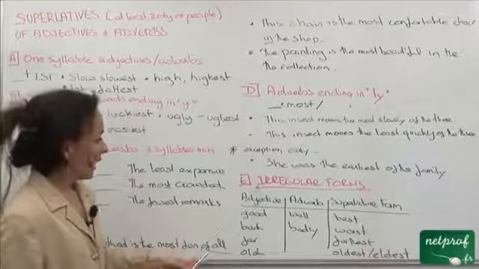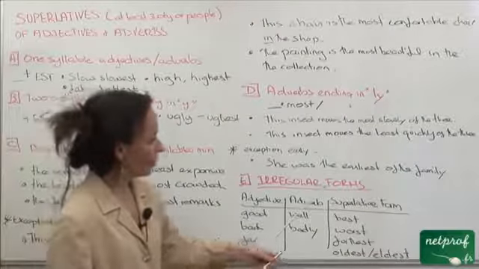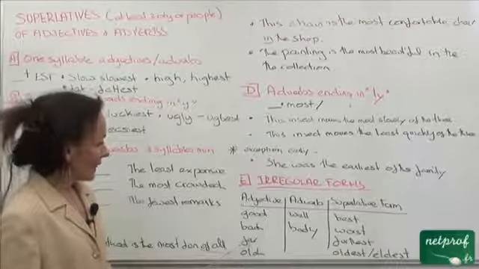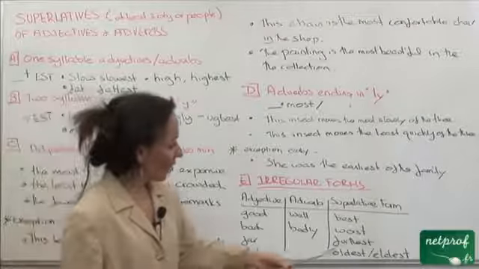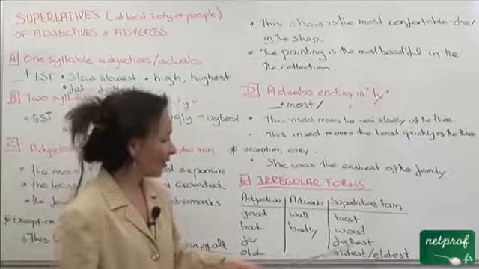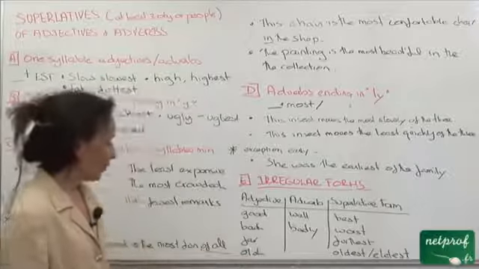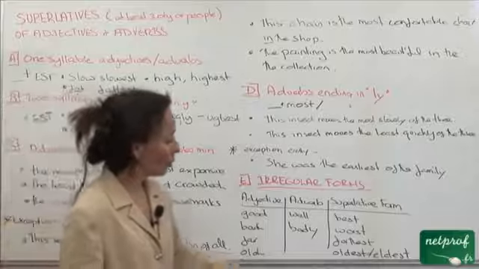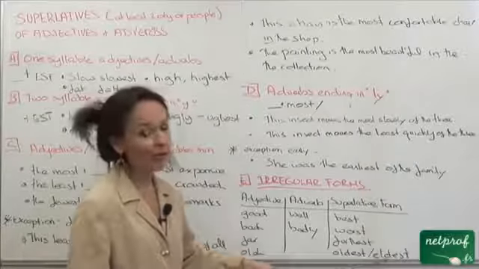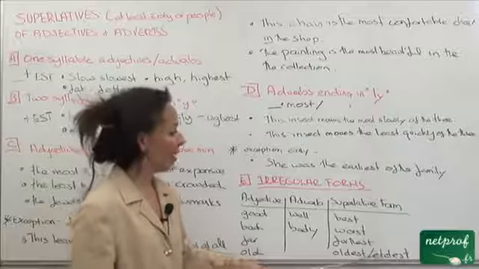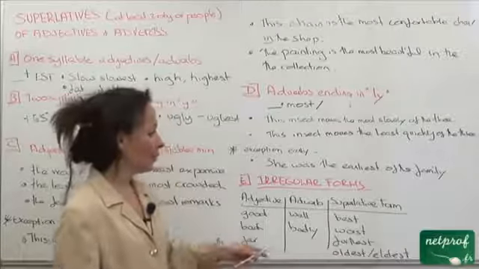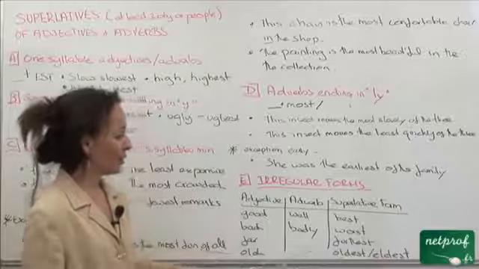So here we have the adjective, the adverb, and the superlative form. We notice that there is only one possibility for the superlative form of far, and that is furthest. And for the word old, we have two possible superlative forms. This one is possible only when we speak of family relationships. We can say the eldest of the three, or the eldest child, whilst the normal superlative form is oldest.